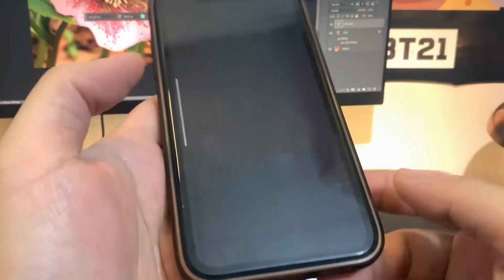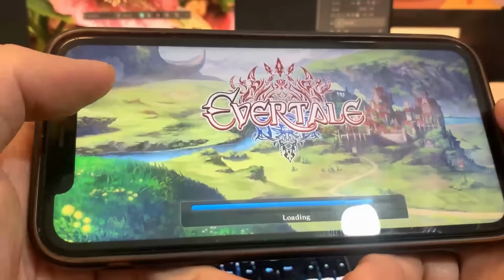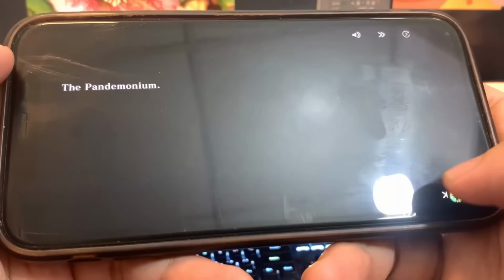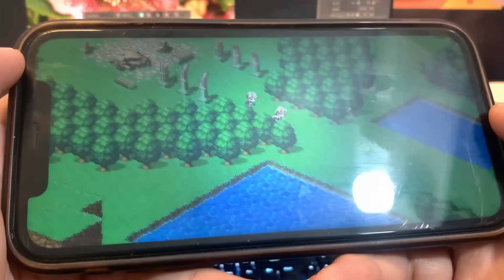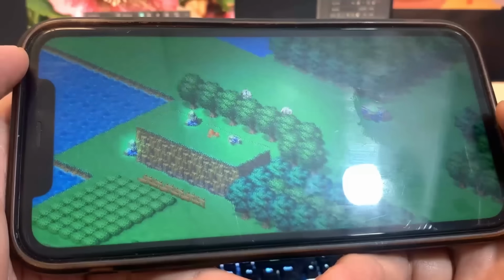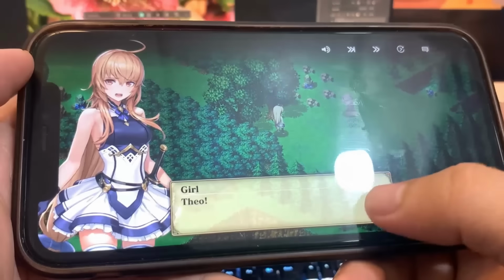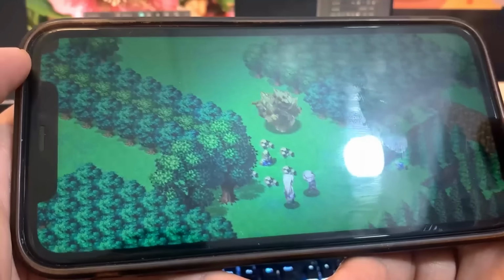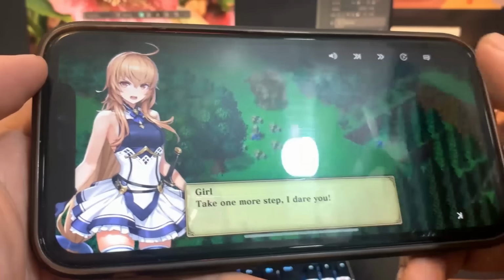So the Evertail's done, so I'm just going to run it and do some basic interactions. This one's just a game. Let me go ahead and do that, as you can see. I'm just playing around with it. Pretty simple. I'll run this for a little bit more. I think we're pretty much done with this one. So let's go to the home screen, and we're going to do the other app.